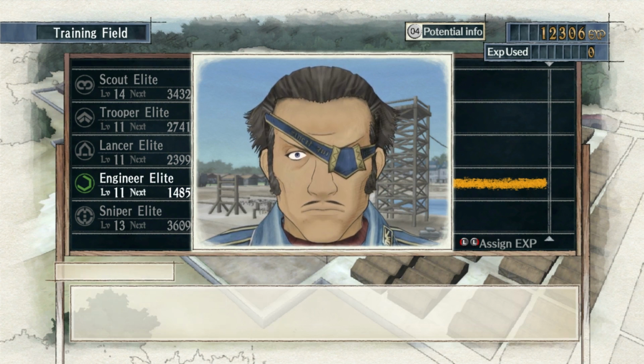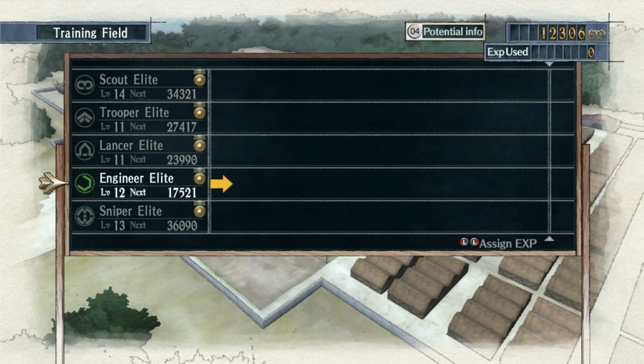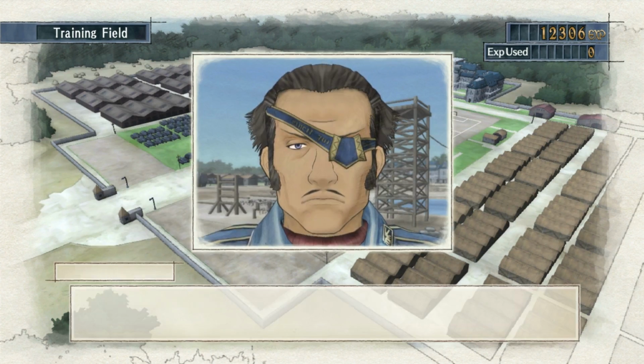Okay. Well, we got an order. Antidote. Okay, that sounds like it could be useful, because if you had an attack down, which makes your units almost useless, I could spend hopefully just 1 or 2 command points and remove that. That's not bad, actually. I could see that being useful. I just gotta remember it, basically.